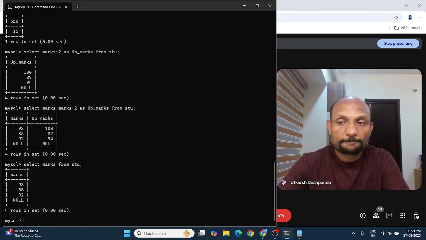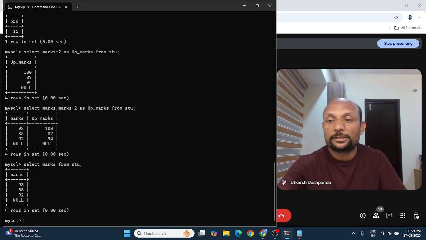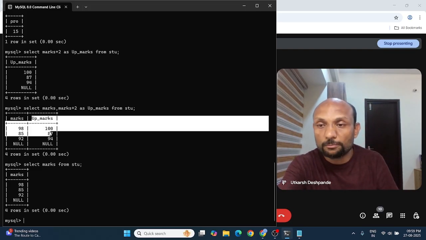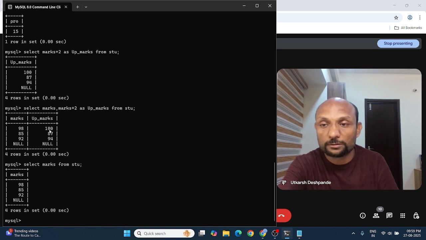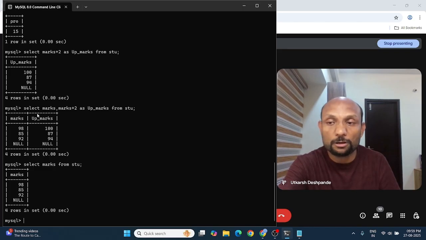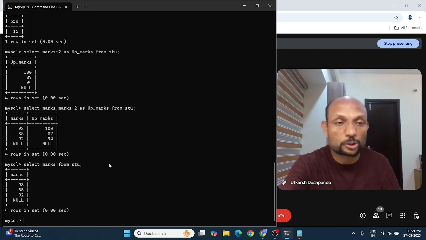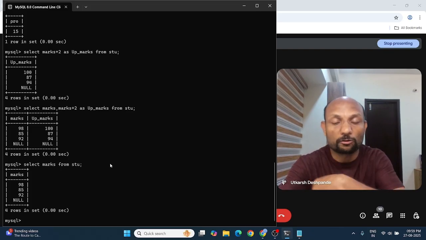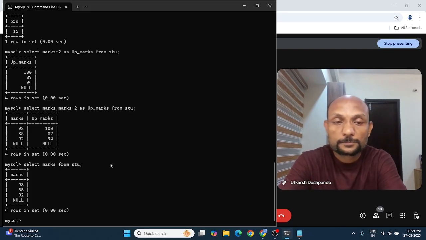Is it okay to all? So yes, in this case, this column is known as a virtual column. Which column? This one. Because this column is not a part of the table physically, right? This column is a run-time generated column, so that is why we called it a virtual column. What did I call it? Virtual column. Is it okay?